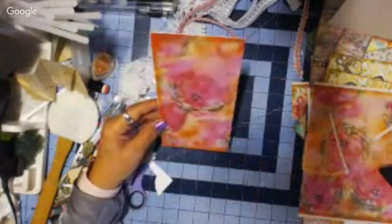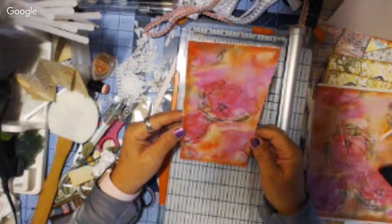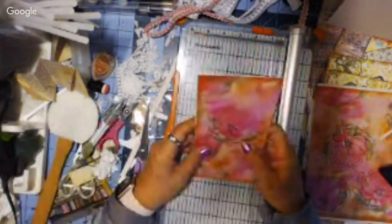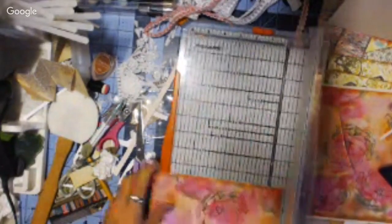Okay, so I'd like to leave this one like this. Let's see. I don't think it's gonna be. Yeah, it's too huge, too big. But that's okay. I'm not gonna cut it all the way. Oh my. What part should I cut out? I love it all. Oh my goodness. I don't want to cut it out, Laurel. Oh, I'll just cut a little piece.